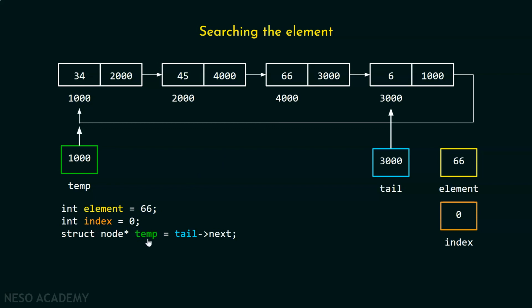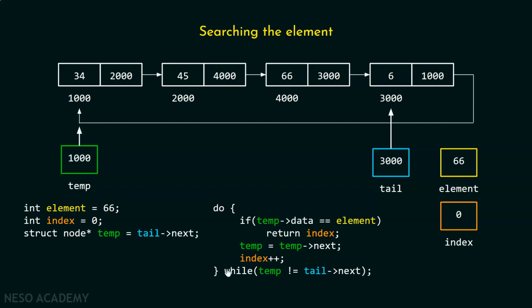After this, there must be a temp variable which is nothing but a pointer, and it must be assigned with tail next so that it can point to the first node of this list. Then we have a do while loop here. Now here you know that why I am using do while instead of while, right? We can also use while loop, but there is a disadvantage. In while loop, we first have to check the condition and then the procedure inside while loop will get evaluated, right? But in case of do while loop, the procedure inside do while loop will get evaluated first and then the condition will be checked.